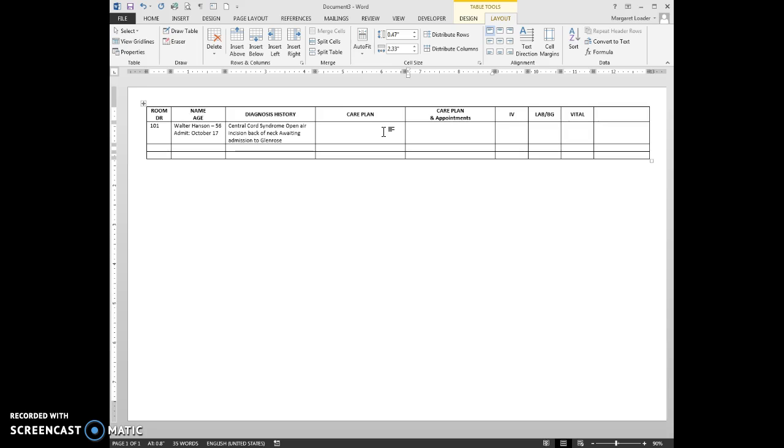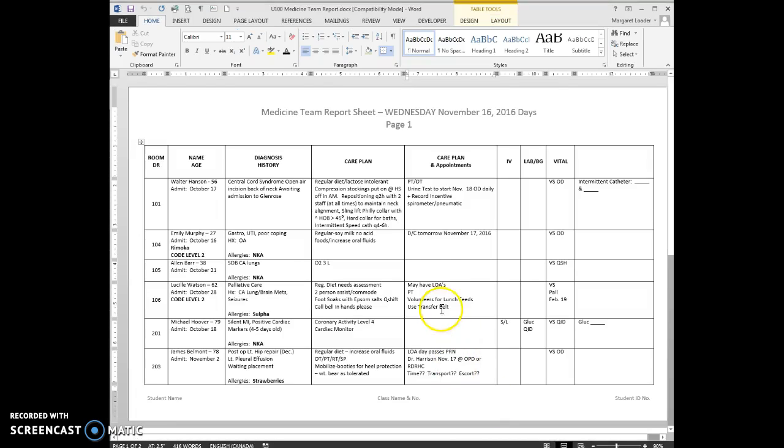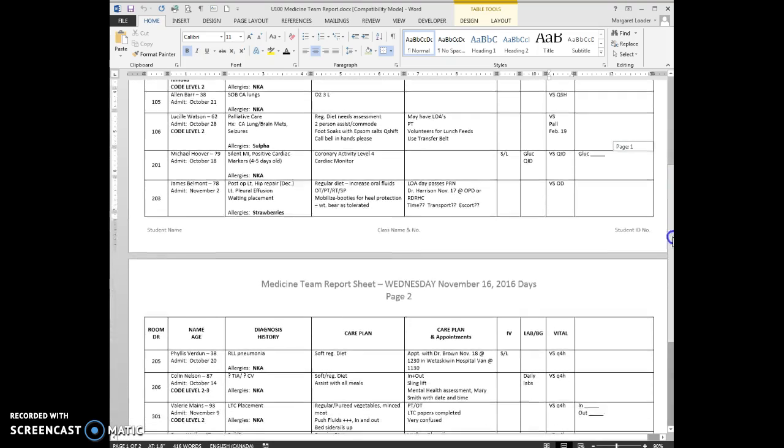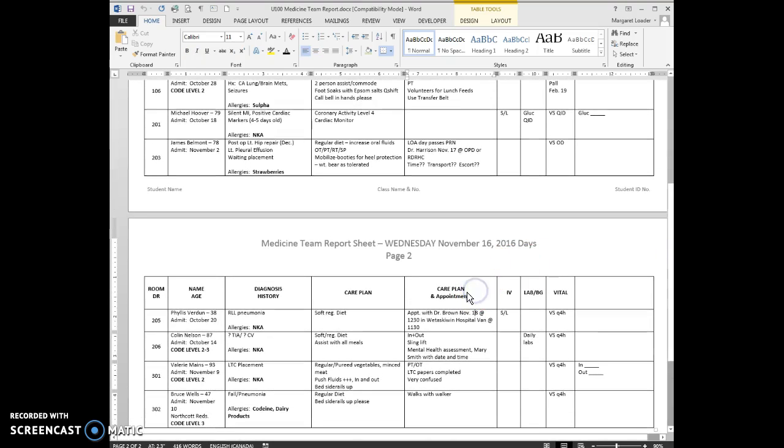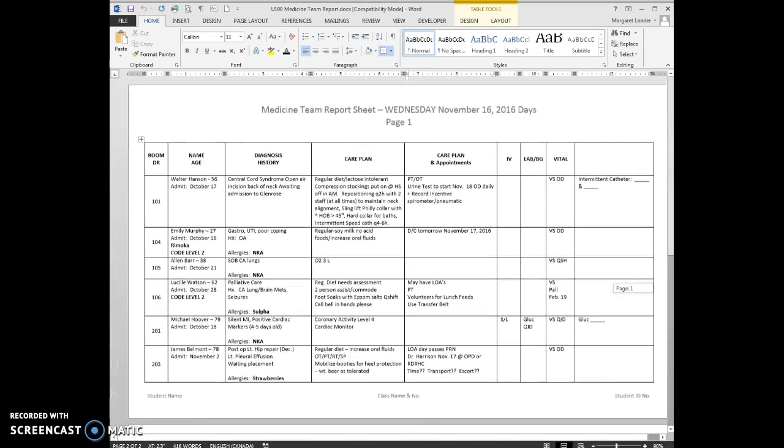The last thing that I want to show you: you'll notice here that in the medicine team report sheet, this header actually appears on the second page as well. And it hasn't been retyped or copied and pasted.